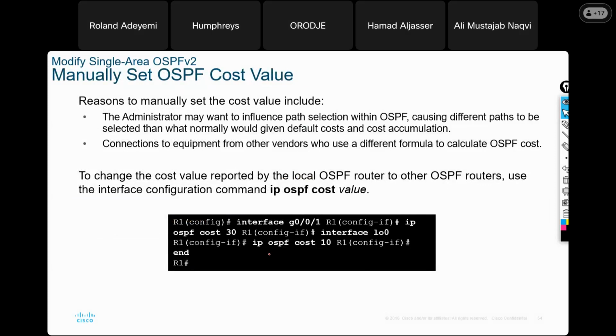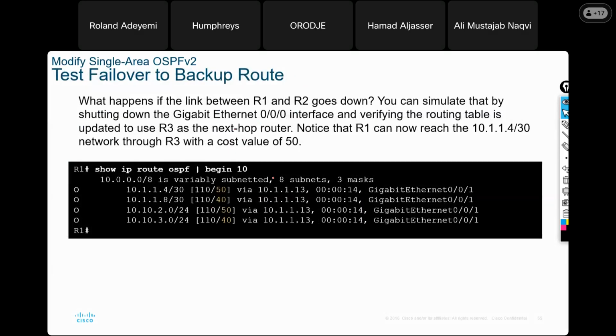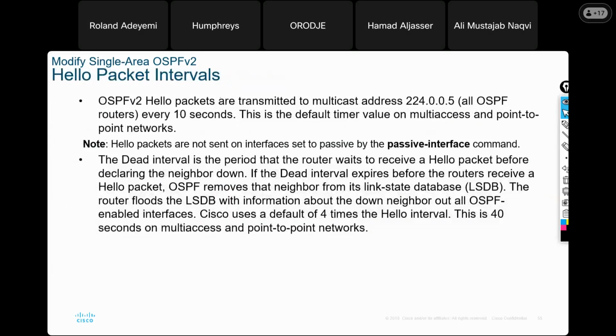And if you want to manually set the cost, look at the command on the interface. You go to the interface and you say IP OSPF cost, then you put the cost. And this, I told you, you can have a failover. How do you have a failover? You increase the cost of some other link. Even though the calculation probably will give you the same, you can say no, you want one to fail over. Because you understand the way OSPF behaves, you quickly move the other side to be higher. Once OSPF sees that the cost of one link is higher than the other, it will use that one as a backup connection, and that becomes your backup route. That is that on that one.